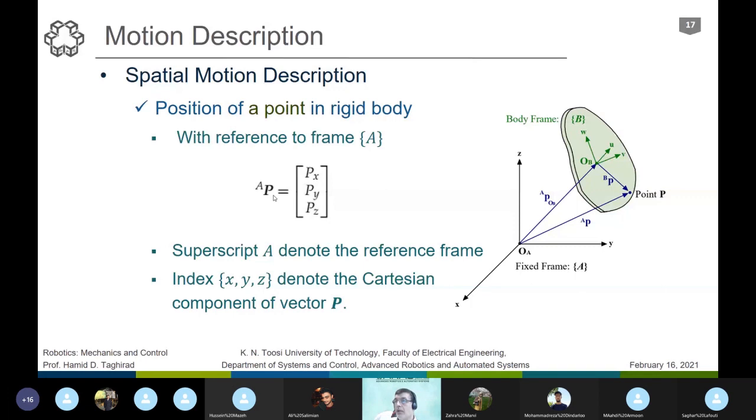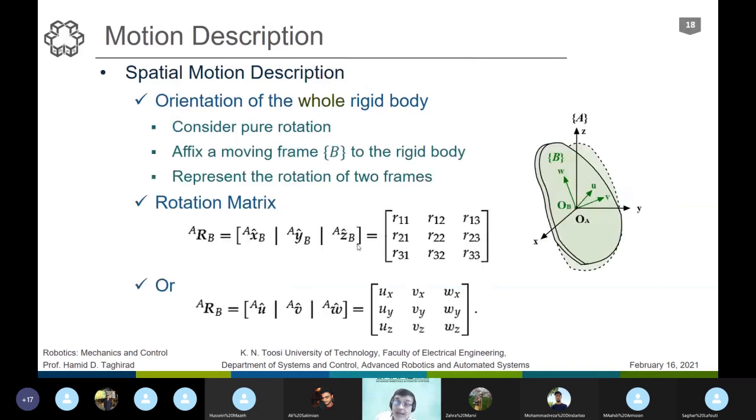Now, this is quite easy, but the second one is not as easy as the first. How about the rotation? Consider that this rigid body has no relative motion, for example, no translational motion right now. Consider it is just moving around the point where we put the frame. We had a frame here, and now this motion is moving this way and other ways around.